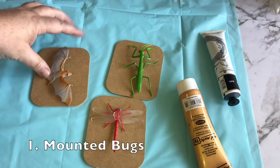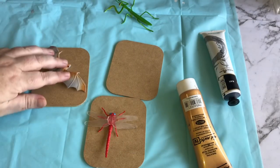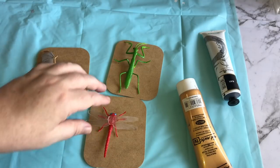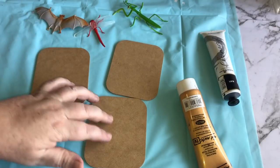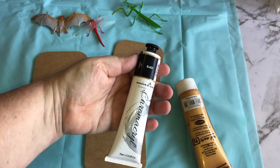The first piece of wall decor we're going to do is I'm going to mount these little bug insects onto these wooden boards. But what we're going to do first, we're just going to paint the boards black, and then we're going to paint those gold. I've just got some regular black acrylic paint.